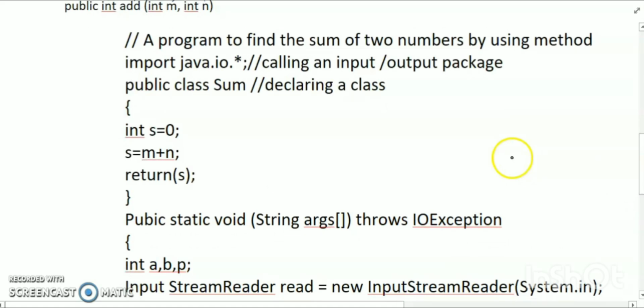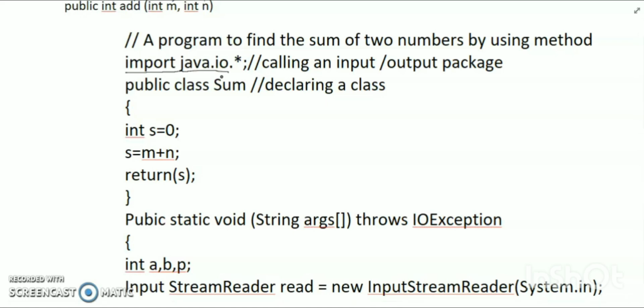I will discuss step by step. So friends, let's discuss a program to find the sum of two numbers by using a method. Okay, import java.io. This process I have already discussed in my channel. Please check in my video that IO has a BufferedReader class.